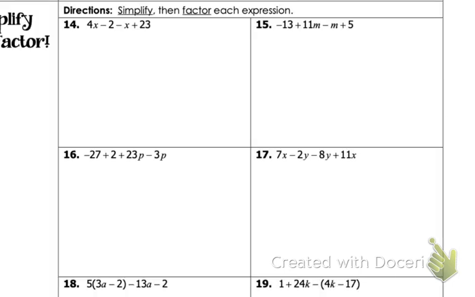Okay. All right, so that's factoring. The next thing we're going to do now is we're going to simplify and then factor each expression. Now remember, to simplify, you must combine all like terms. So if I look here and I have 4x and I have a negative x, what happens when I have 4x and a negative x? You do 4x minus 1. Yep, it'd be 4 minus 1, which would give me how many x's? 3 x's. So 4 minus 1x will give me 3 x's.